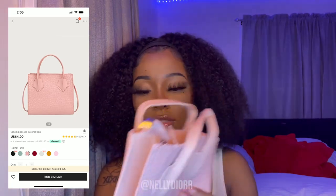On to the bags — I only got three bags because when I buy clothes I buy an outfit; I don't really like to buy things all around. This is the first bag right here, it's a pink bag. It has cross body straps that you can use if you want it to be a cross body. I really like this bag — when I saw it on the website I was like I got to get this, because I usually get black and white bags and I'm tired of those. This is what it looks like fully opened.